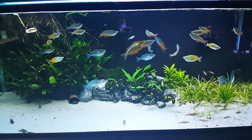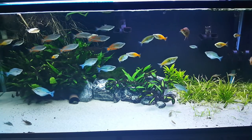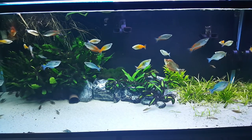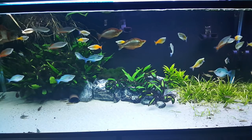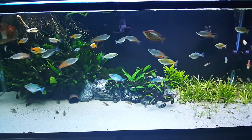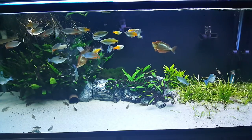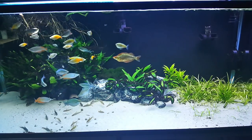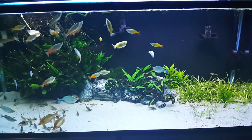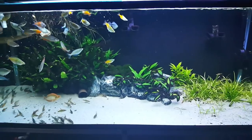This aquarium is my rainbow tank - Parkinson's rainbow, Boesemani rainbow, red Irian rainbow, turquoise. I probably missed some. I have 13 rosaline sharks and 5 bristlenose plecos. Awesome thing is you can see some corydoras over there - but I actually keep 60 corydoras in here. I need to feed this tank so you can really appreciate how many there are. That was Sara Wells chips - now going to feed tetramine flakes to the rainbows. Hopefully if we don't move too much and scare them, we're going to see a lot of the corydoras.